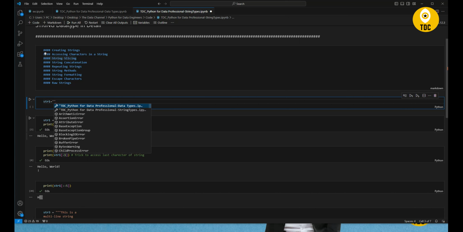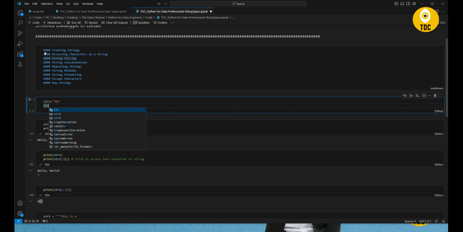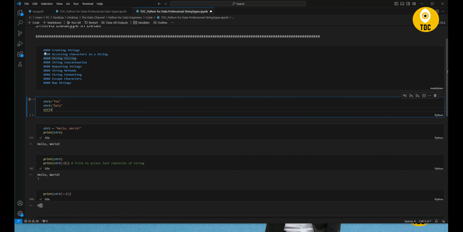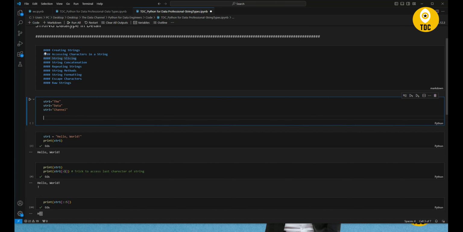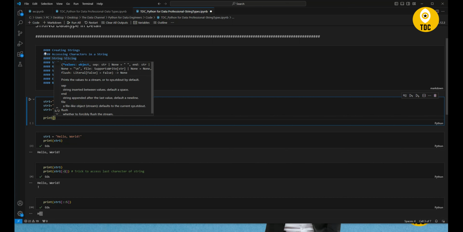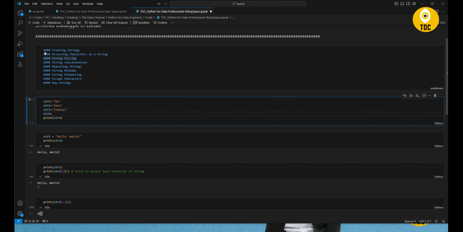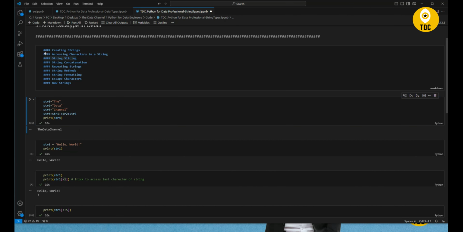So str1 equals the, str2 equals data, and str3 equals channel. Here I'll try to print str4, and str4 I will define as str1 plus str2 plus str3. Now if I try to print, it will just print without space.